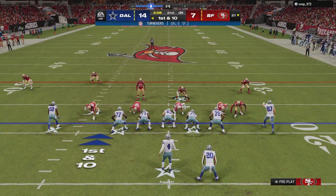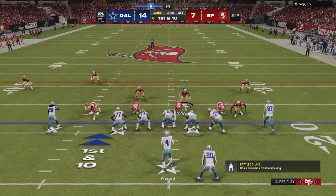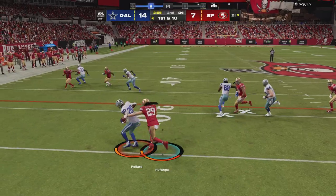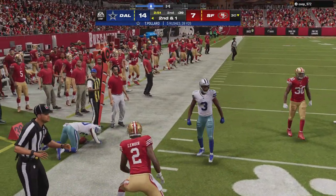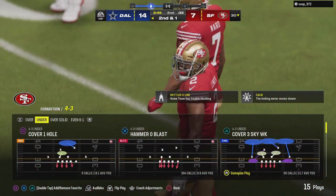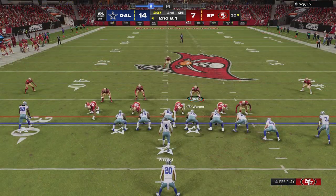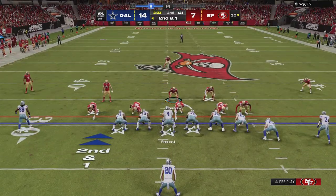About set for this next drive by the Cowboys offense. Last time out, Charles, they opted to go for it on fourth down in their own territory. Didn't get it. But the defense held strong, and they hold on to this slim lead. And how about as the defense ran off the field, how about the greeting they got from their teammates on the sideline? They kept that narrow lead by their nice play. Now, let's pay it off for him, right? Punch it in on this drive, take that lead back up to two possessions. That would be a nice little thank you gift to them.